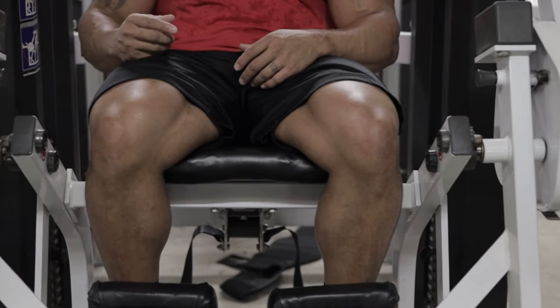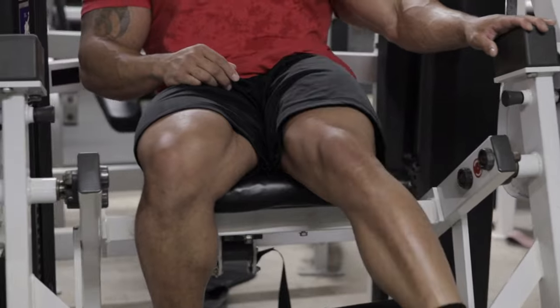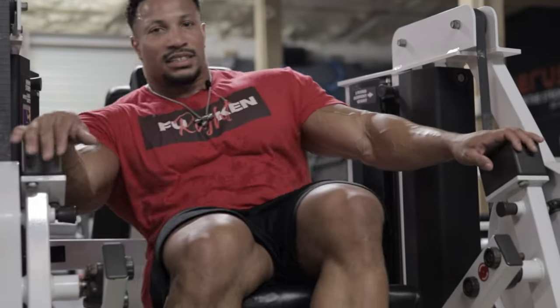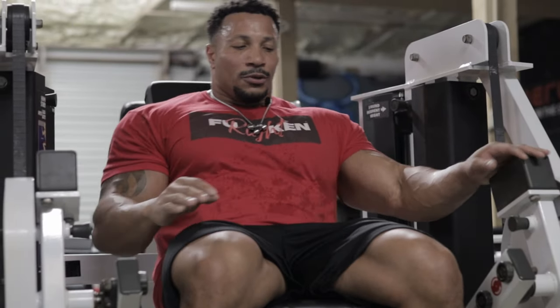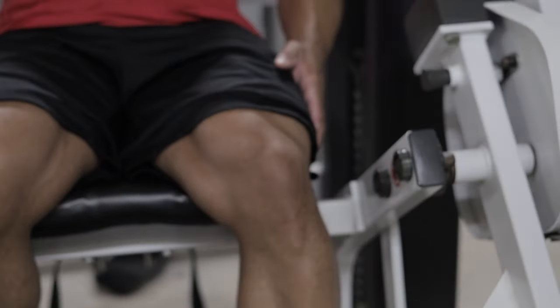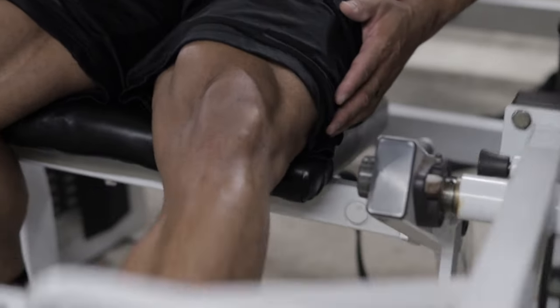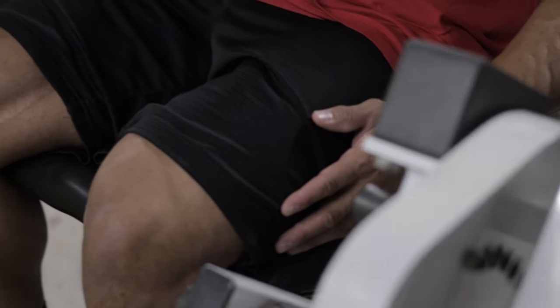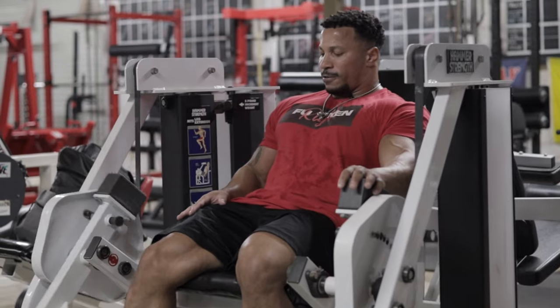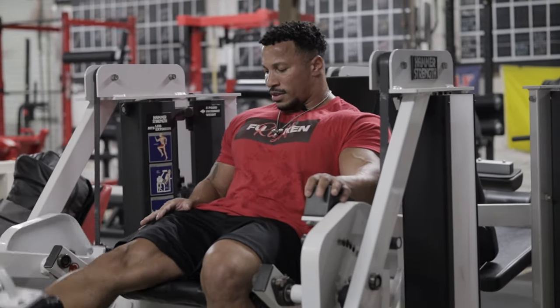So once the weight gets heavier, could you imagine 150 pounds trying to turn your ankles in and lift up like that? That's just not gonna work. So you have to be mindful. If you want to target a particular part of the quad, then just use your mind-muscle connection. Start light, and then you can start to figure out how to contract certain areas. And the tempo doesn't have to be super fast or super slow. Just constantly moving throughout. That's it.